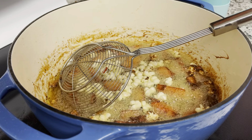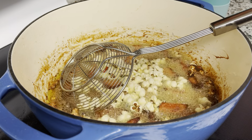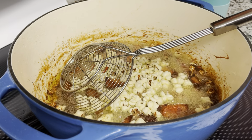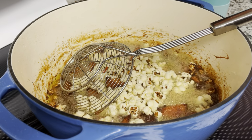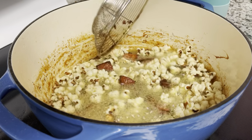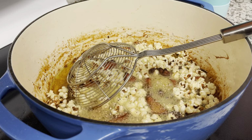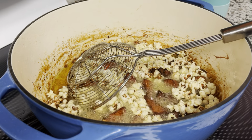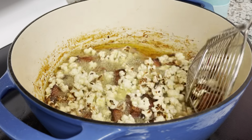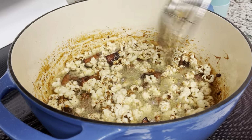I put a whole bag and then some in there. This is gonna be some oily popcorn. Okay, look at the watermelon. It's fried, it's like a French fry already at this point. I guess I'll eat some of that for the video too. And watch me eat super fried watermelon.